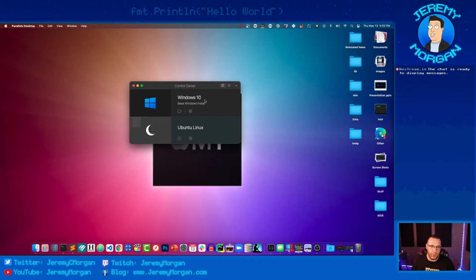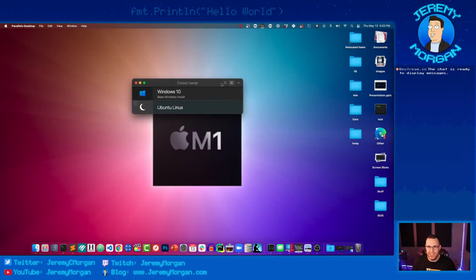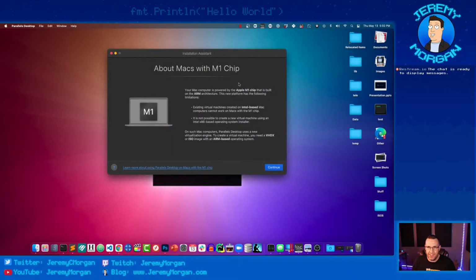This Windows 10 install that we did worked pretty good. It didn't have a bunch of CPU performance, which I expected with all those emulation layers, but it worked pretty good. I think we could probably do a lot of work on it. What I want to do is try a desktop Linux system. Now, I installed this server thing, but I'm not really interested in that. I want to try a Linux desktop on my machine.